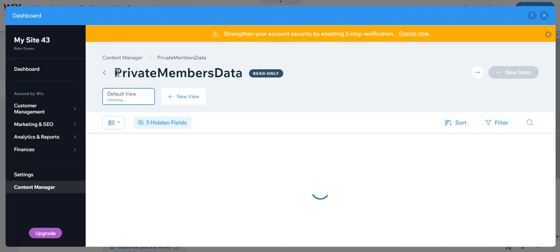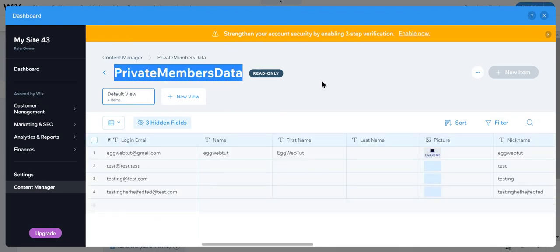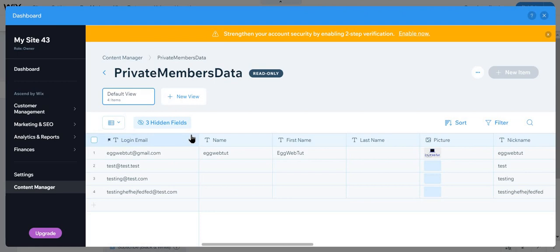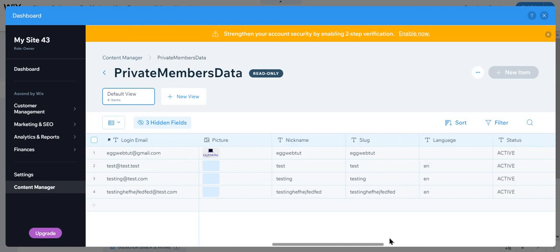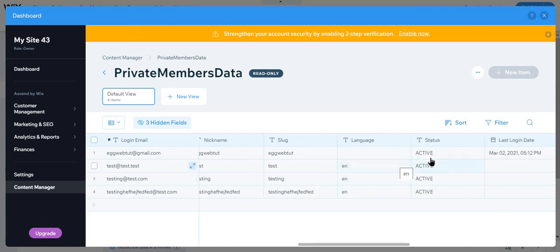And here we have private members data. Here we have their login email, their name, their first name, their last name, their profile picture, their nickname, their slug, their language, their status.